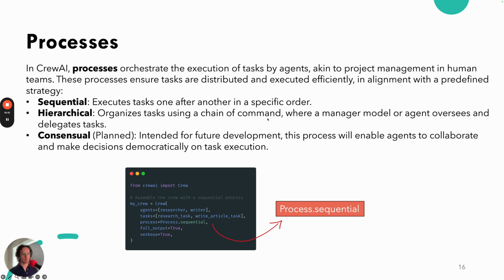Now, before looking into the use case, it's important to understand which kind of process we can use in CrewAI. Probably the most famous, the most recognizable, is sequential. With sequential, we just mean that we execute one task after the other. It's a cascade approach, and it's really easy to understand. But then we have another powerful process, which is hierarchical. Hierarchical is really interesting, and it's what we're going to use in the use case.